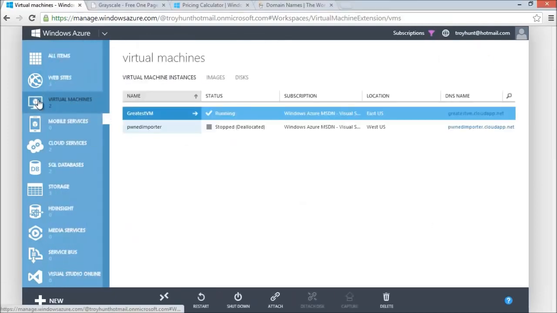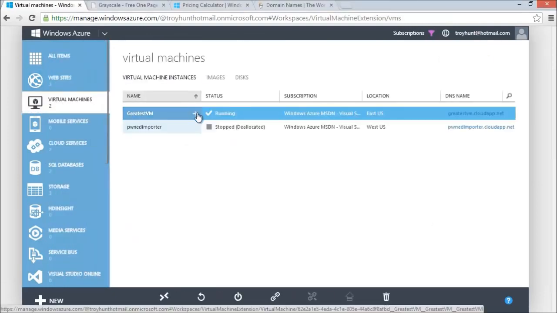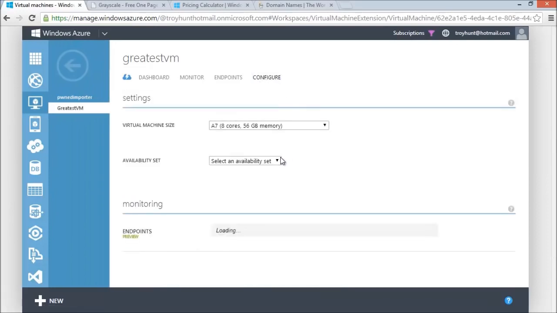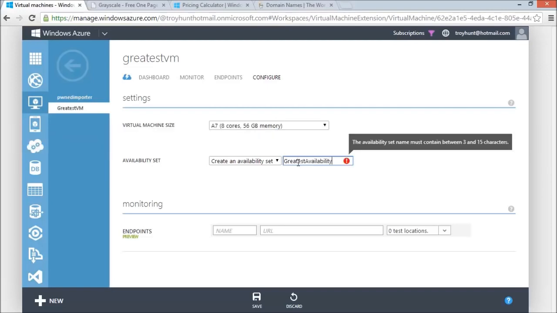We're going to go back to a VM. We'll drill into our greatest VM. We'll drill into configure, and we will look in availability sets, and we will see there is nothing there. We can create an availability set, and we will obviously call it greatest something, greatest availability, which it doesn't like, so we go backwards until it does like it, and we say save.